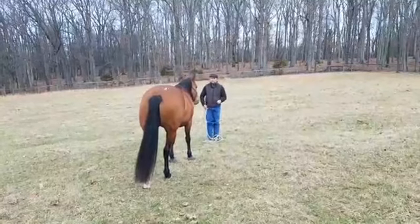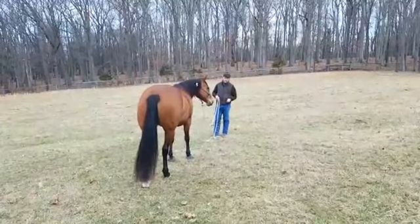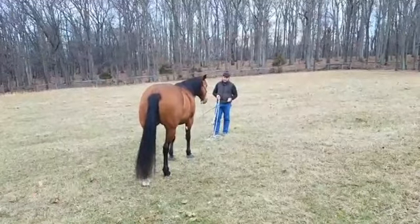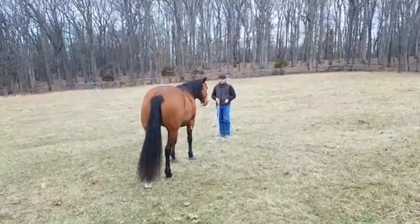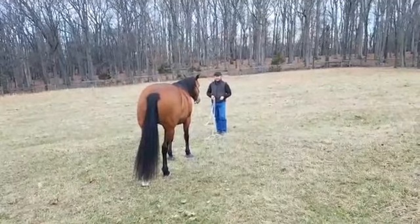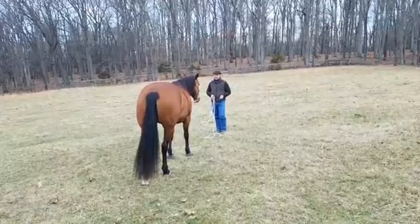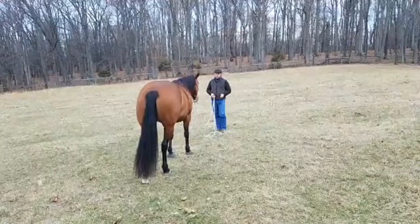Good girl. Okay, so now when I ask her to move forward, if we look at the way she's standing here, her right hind leg is standing up underneath her body. I'm going to let that be for now. What I would like is for her to be a little bit more square. And working with the balance in this way, it will help her to get a little more square naturally. She's going to get into a position where she's going to start moving and stopping a lot more balanced.